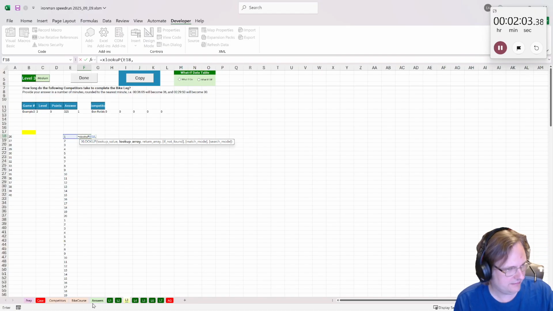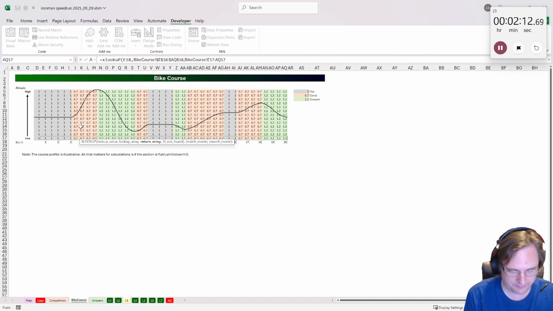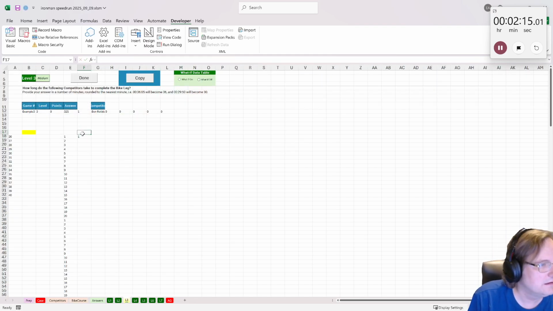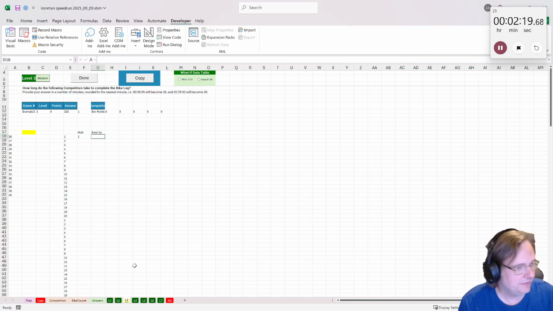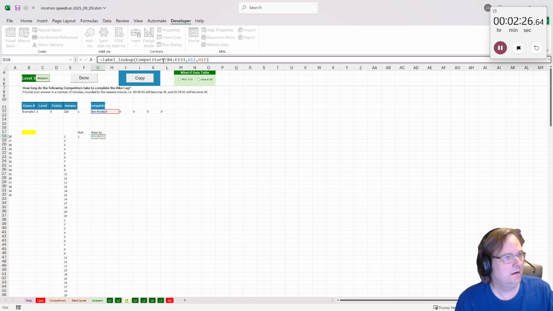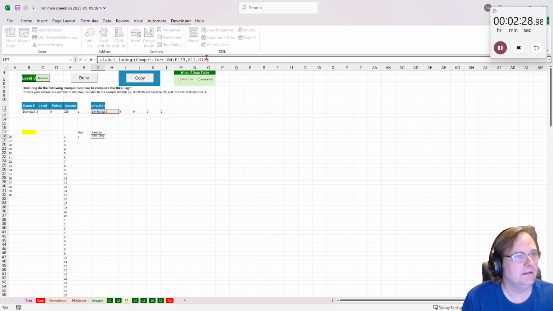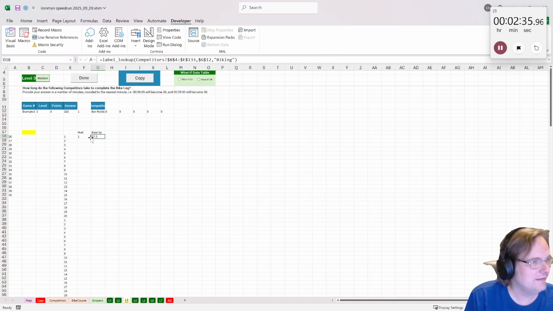Then we look up this on here, the number of kilometers, locked. We're turning on here to get the multiplier, also locked. So this is the multiplier, base speed. It's just the same label lookup we were doing before, based on this, and now we are biking. This all just stays locked. It's just always going to be the same.